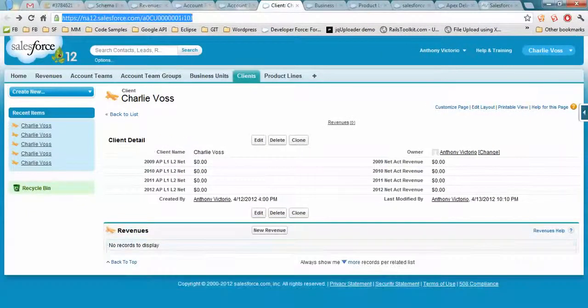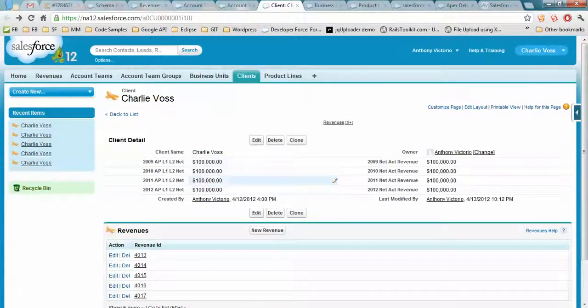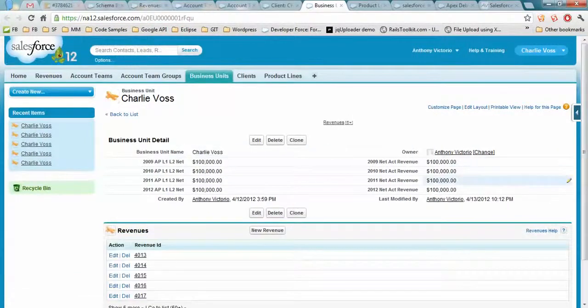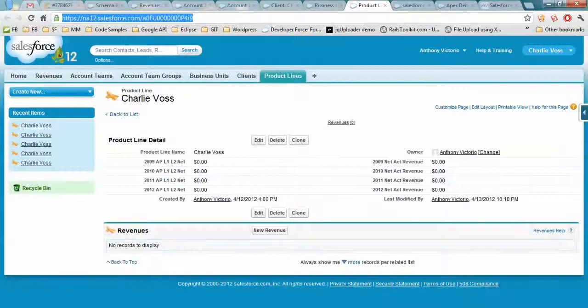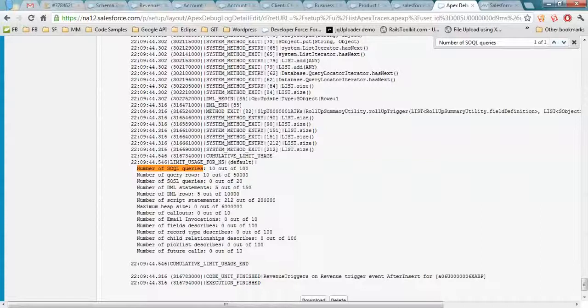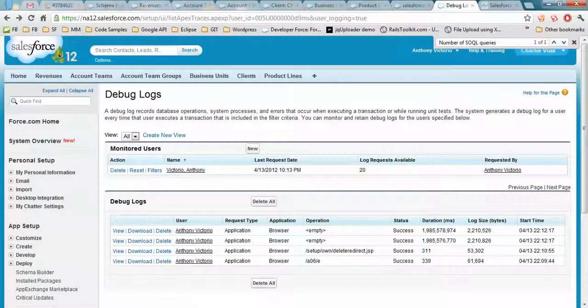Same with this one. Same with this one. Same with this one. And lastly, same with this one. So we know that the trigger works.